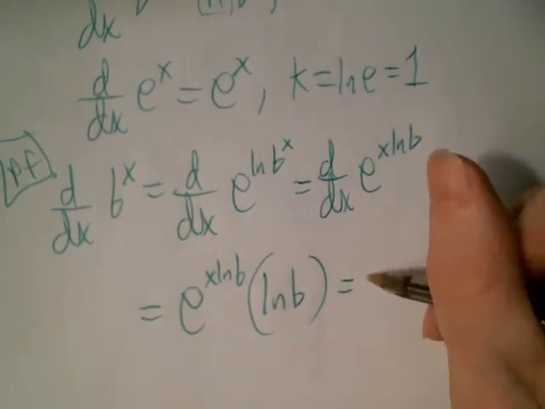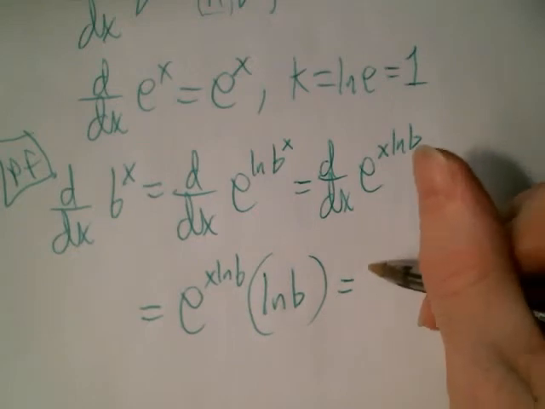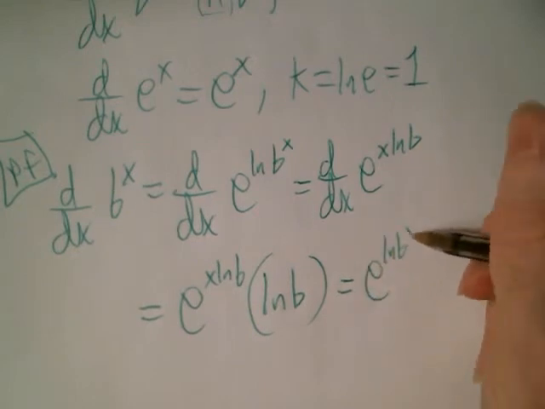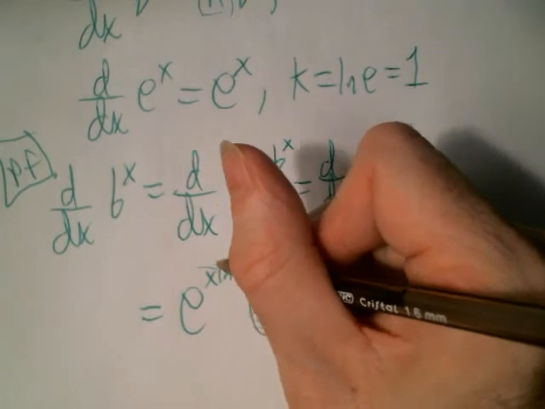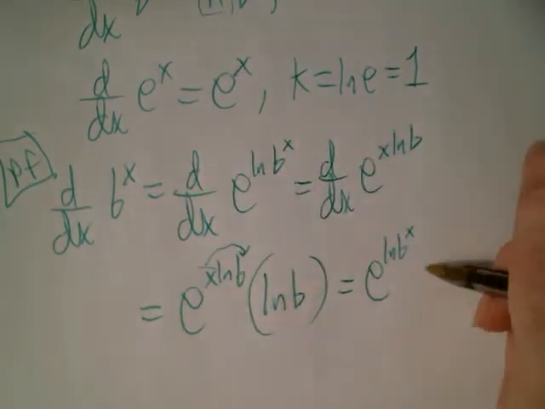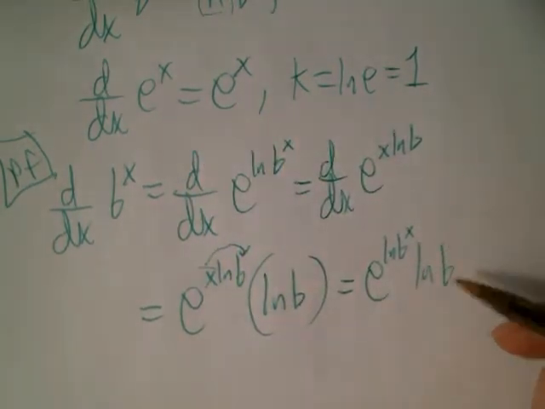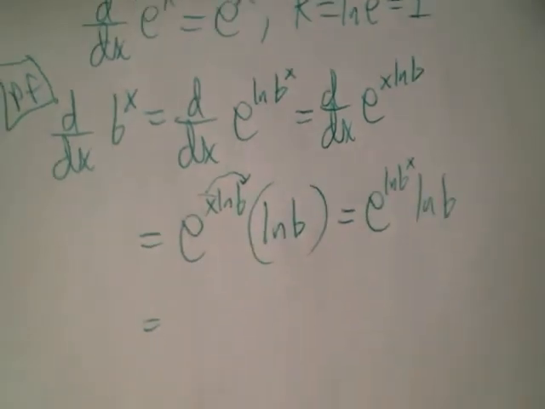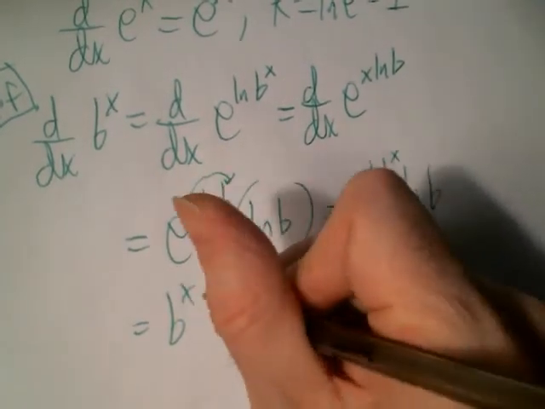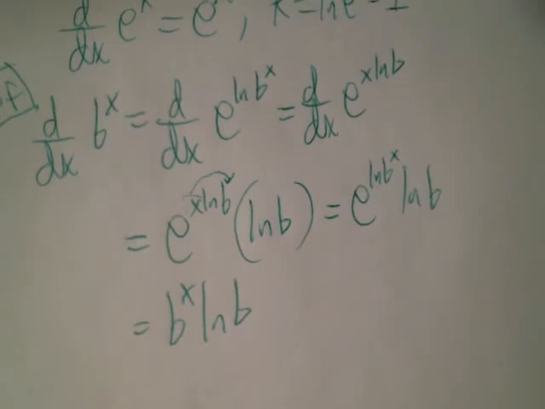Okay, so if you want to go the long way, it's e to the ln b to the x, by the power rule. So I sort of send him back home, ln of b. And then e to the ln of b to the x is b to the x. And then times ln of b. Okay.